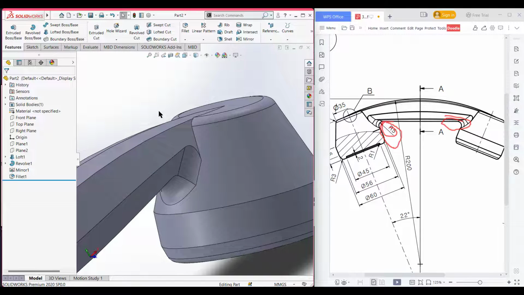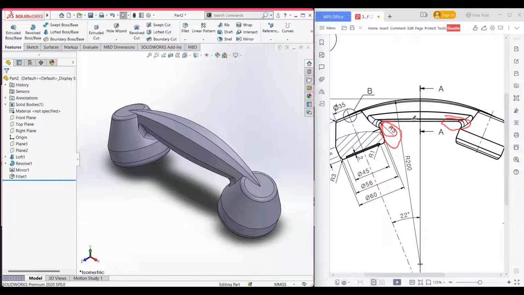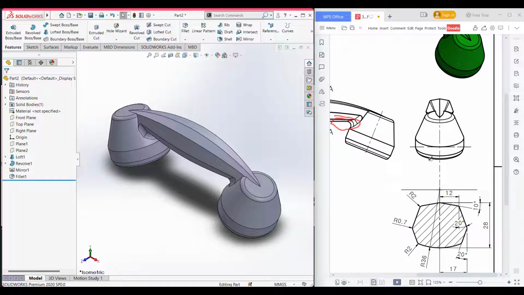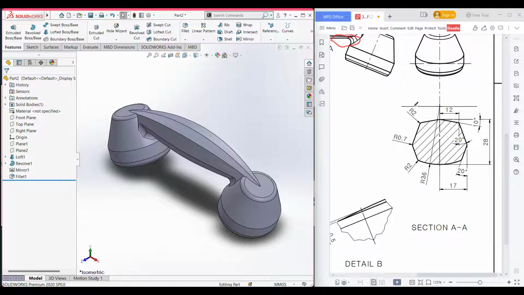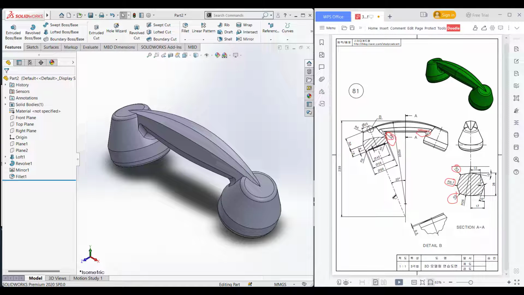Now isometric it for a better view. Here we can see, if we go back to the section 1 shape, we have a fillet of 2 radius here and a fillet of 2 radius below and a fillet of 0.7 radius in the middle. So first of all, I will draw a fillet of 2 radius. For this, I will select the fillet option.